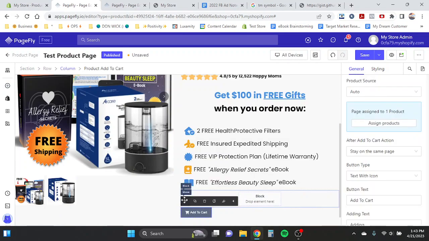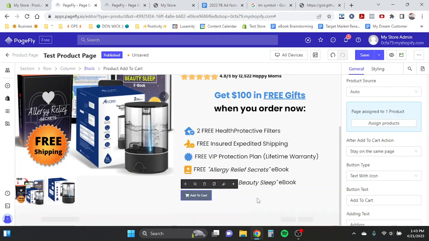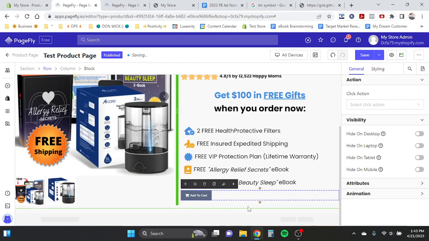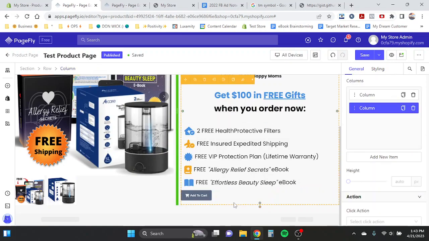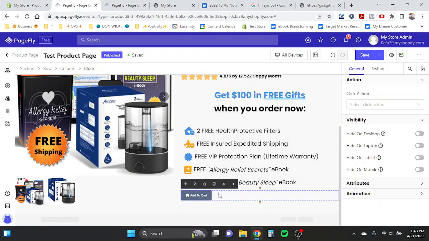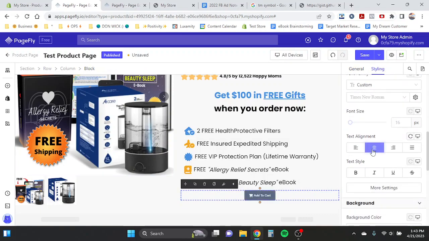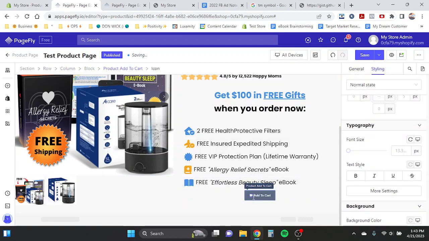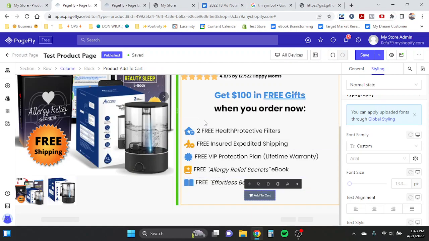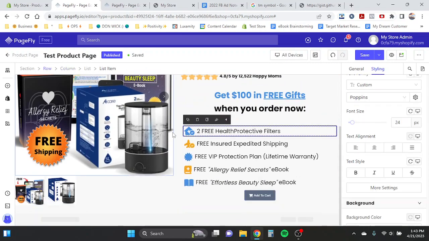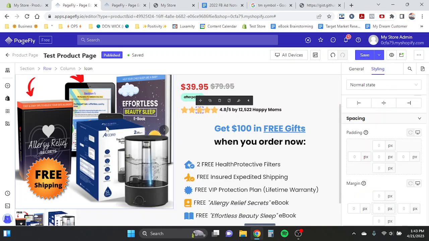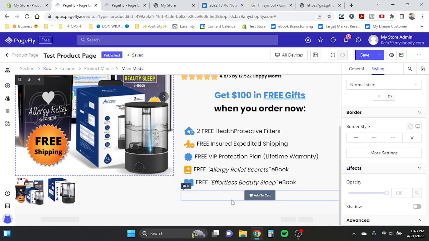What the block does is, you'll see in a second, but I like to put my add to cart buttons inside of the block because you can better format the button that way. So anyways, there's the block. And basically, so I can center the add to cart button. If there was no block there, then it would center everything and the list would be misaligned and this would be all over the place. So having a block there is important.